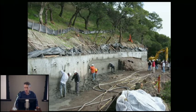So if you're looking for cheap, I think what happens here is that there's tiebacks, steel rods that are drilled deep into the slope. I think they go back about 30 feet into the slope. Then a metal cage is attached to those tiebacks, and then the concrete is just sprayed on with a hose. And it's a very difficult finish to control, but I think it has a lot of potential, and I'm very interested to see somebody do something interesting with gunite.